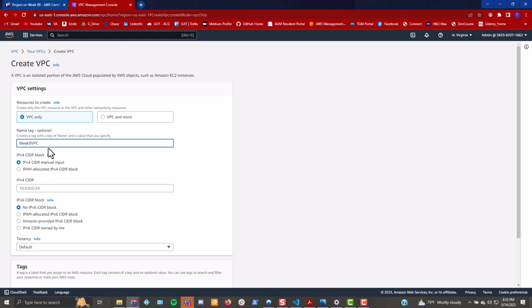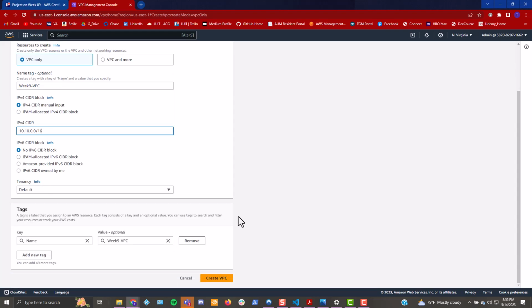I'll put a dash in there as well. IPv4. The CIDR we're going to use is 10.10.0.0/16. We're going to leave the tenancy default. Okay, let's create this VPC.